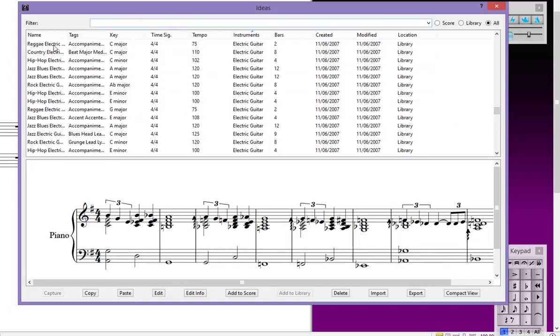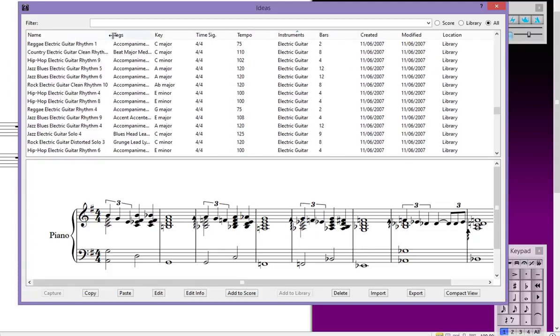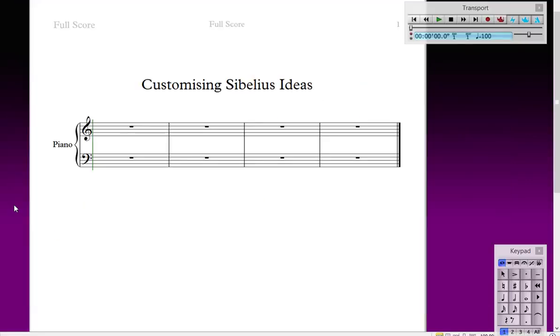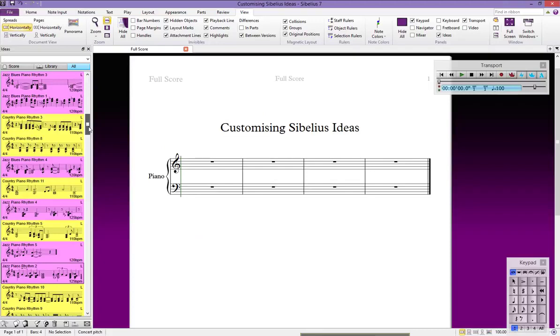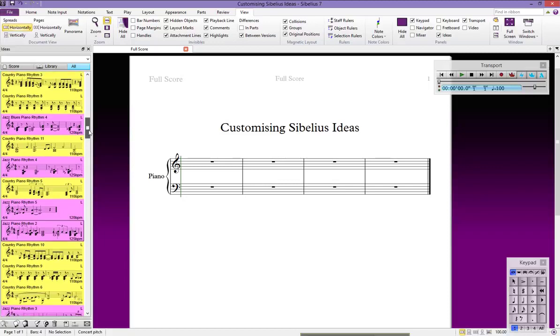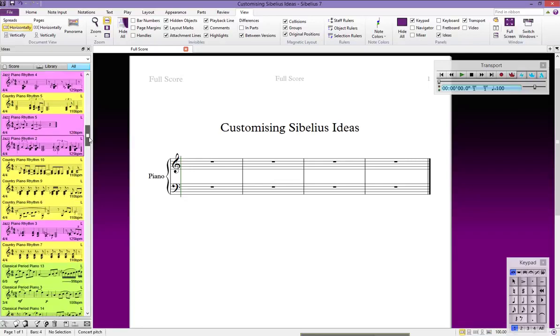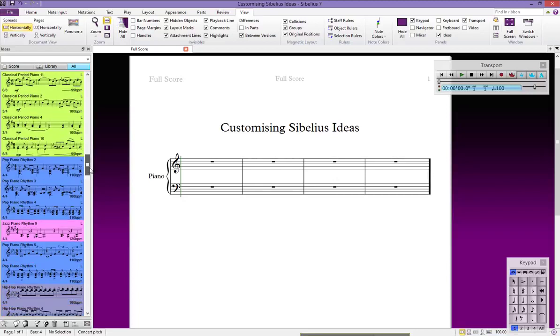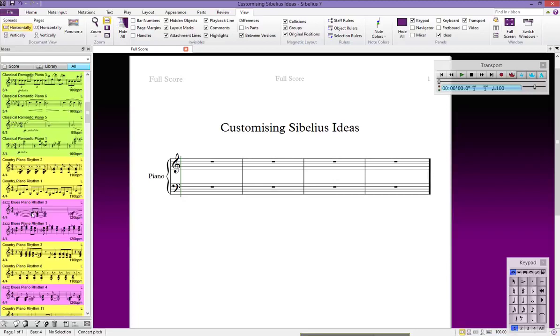I would suggest, though, that you stick to one style, and truthfully, classical, modern classical, and jazz are probably a bit too weird for year 10 music, but some of the country piano, the pop piano, and also jazz blues piano aren't too bad. So if you can figure out what colours they are, you can look for them. Pop piano is a sort of light blue, jazz blues is a sort of light pink colour.